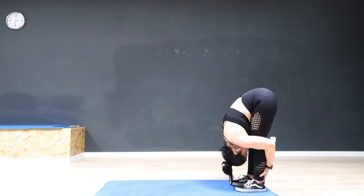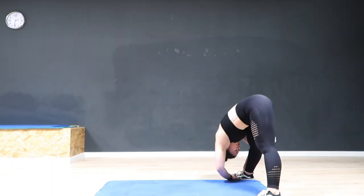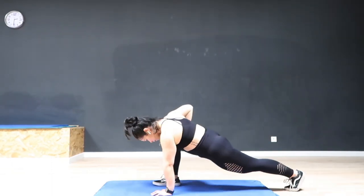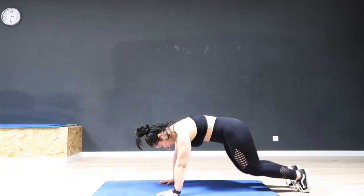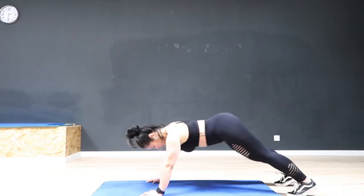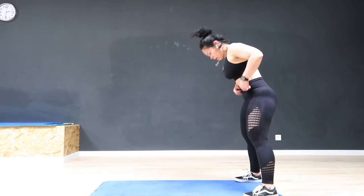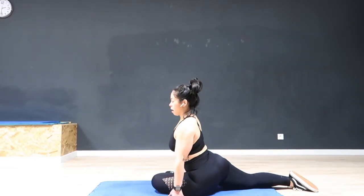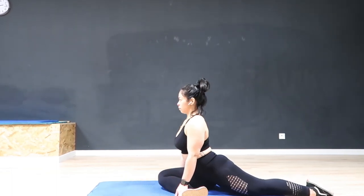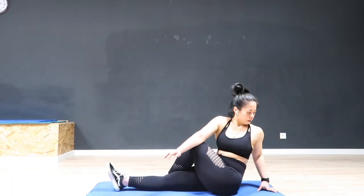I just finished my workout and now I'm going upstairs to stretch and cool down — that was challenging! How many of y'all actually stretch and properly cool down after your workouts? If you don't, you really should, because cooling down is just as important as warming up. Giving your body time to cool down will help regulate your heart rate and reduce the buildup of lactic acid, which will help eliminate soreness after an intense workout and help prevent injuries.